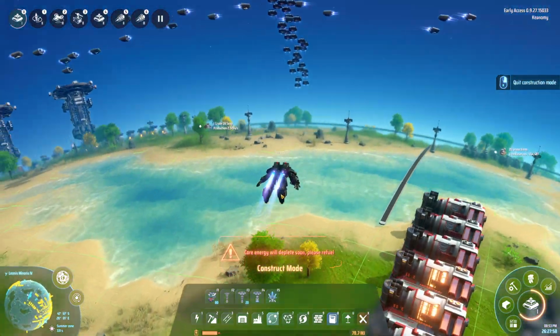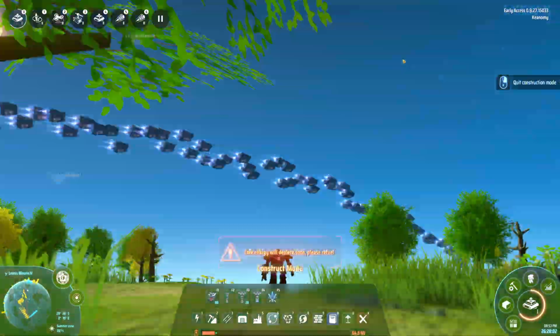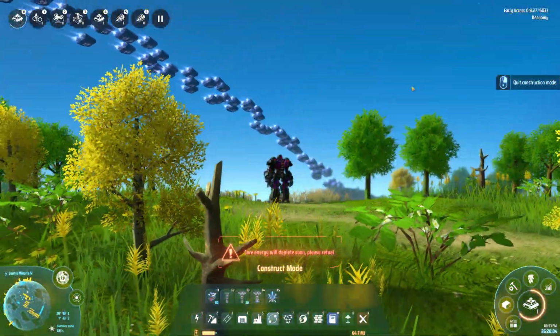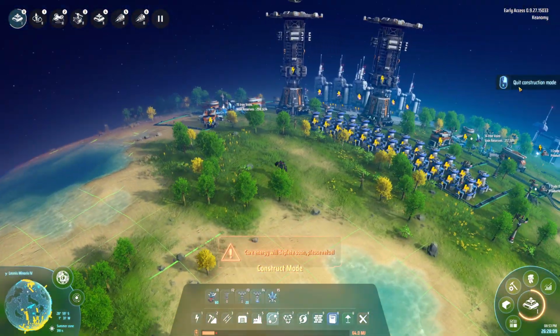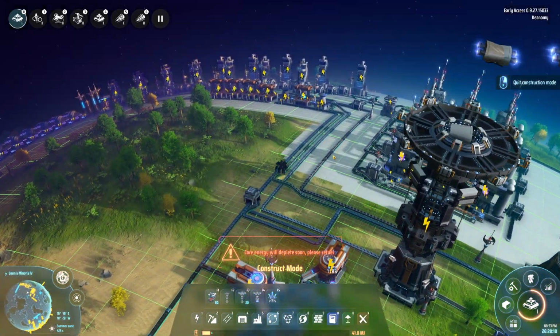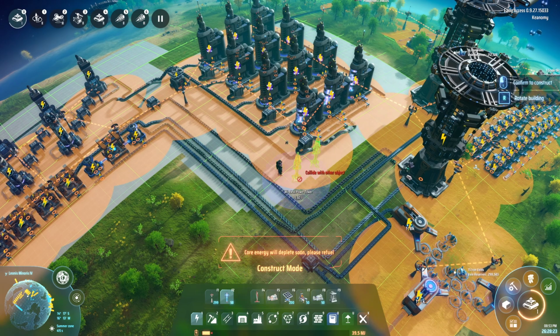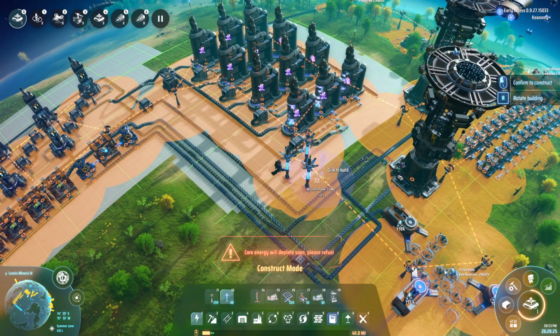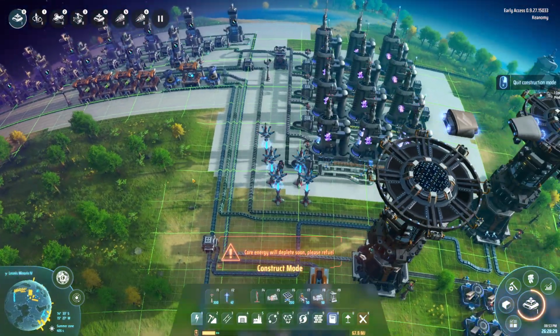Okay. There comes a lot of coal. That's actually quite cool. Look at all those. There's massive amounts. Before we do anything else, let's set down this. So we can recharge ourselves without using a bunch of stearium.